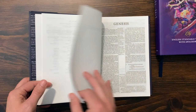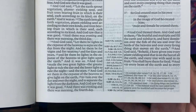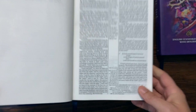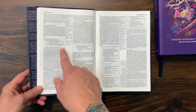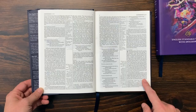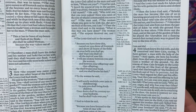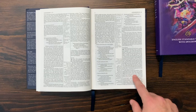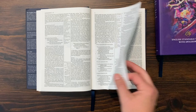It's a two-column text with center-column cross-references. The cross-references for the left column of text are justified at the top of the center column, while the ones at the bottom of the center column are for the right column of text. The footnotes appear at the bottom right of each page, very consistently throughout. At 36 GSM there is a little bit of ghosting, but it's very sharp-looking. This is an 8.1 Lexicon typeface — about 20% larger than the Pitt Minion — and it's a very comfortable font for a Bible less than 9 inches tall and less than 6 inches wide.